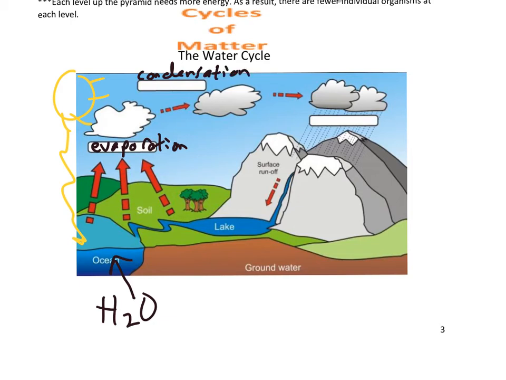Condensation: those water molecules turn from a gas to a liquid again, but that liquid stays suspended in the air, and you get clouds. Over time, as these clouds move, they cool off even more, like over the tops of mountains and other places that have a big temperature difference. These clouds will begin to release that water, and that water will fall as a liquid again in droplets, and we call that precipitation.